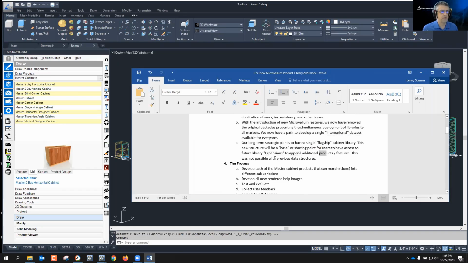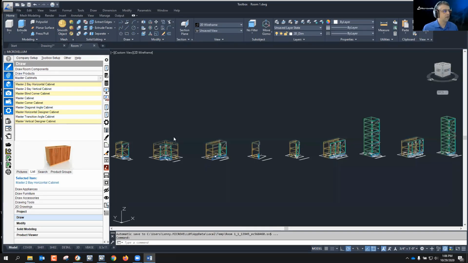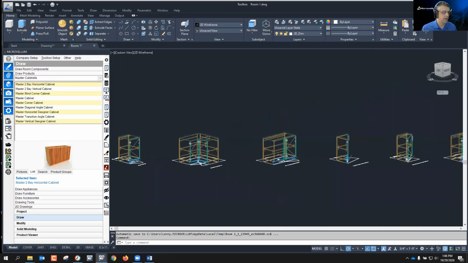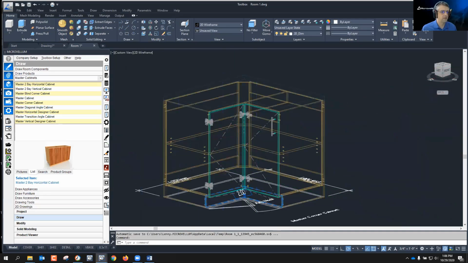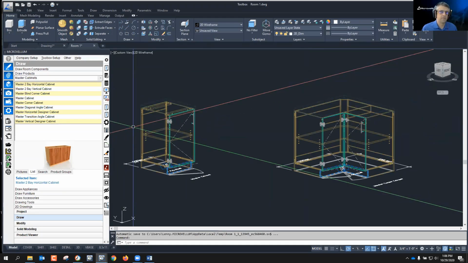Yeah, and so basically having these expansion things were not really previous. So the process that we're taking is, we look here, we started with what we're calling a master product, which is, imagine like this product, like here we have a regular cabinet, here's a corner cabinet, here's a blind cabinet, okay? And each of these can, by prompts, morph into a base, a tall and upper, different interior component divisions, open doors, can just morph into really dozens of other cabinets.